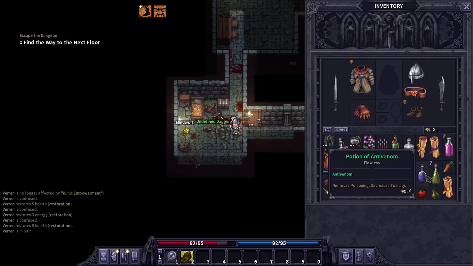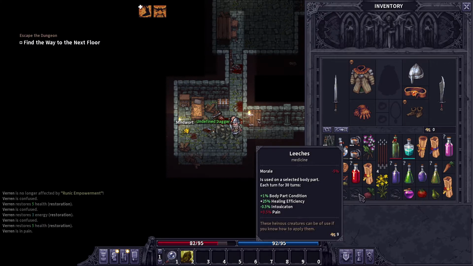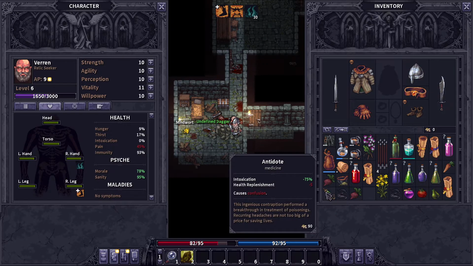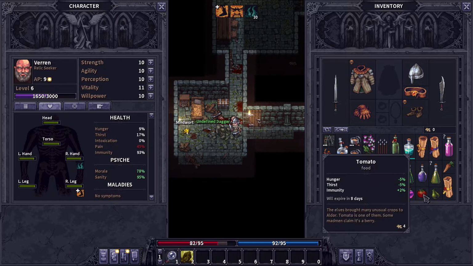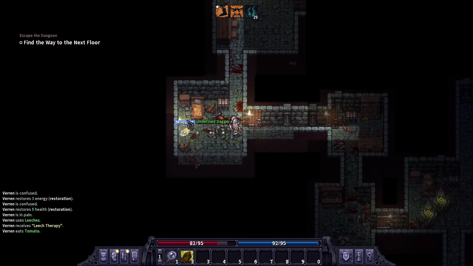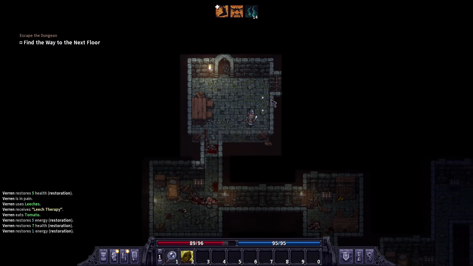Removes poisoning, decreases toxicity. Okay, so this is in fact a potion worth keeping. I thought I would throw it away. We can use a leech. But then we still cannot get the mind ward. We could eat something or drink. Like a tomato gives us both hunger and thirst. Get rid of that. Then rearrange. And now we have space for the mind ward. And on we go.